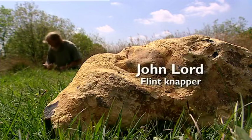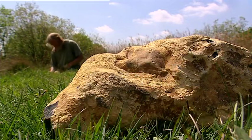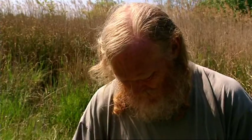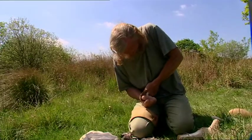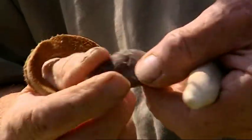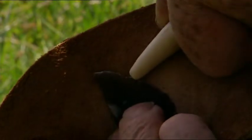It was stone that shaped our Aboriginal past — a material people had worked for over 500,000 years, while metals have only been used for 5,000 — so it's not surprising they developed a highly sophisticated stone tool culture. For me, John Lord is the best flint-knapper in the country; his understanding and experience allow him to appreciate the skills of our forebears. These people were incredible craftsmen. We think we know the techniques, but it's the acquiring of skill and putting these techniques into practice perfectly which takes the doing. Sometimes when you're working on a stone and you get a problem — these problems aren't new, they were there in the past — and when you do get a problem you are concentrating 100%, you forget all else, and just at that small point you can actually link minds with people from the past.